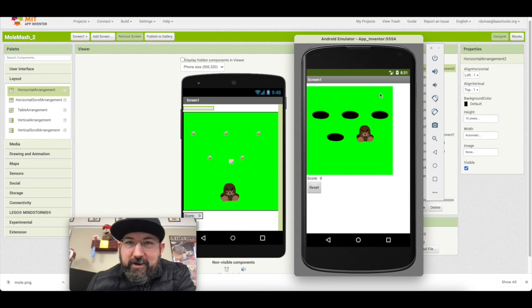All right, you choose your variations. Make something creative, but make this version 2.0 in this mole mash and practice doing things in a different way and see what suits you best.